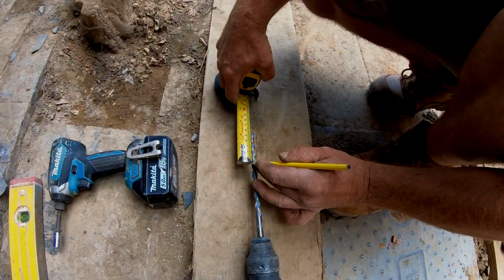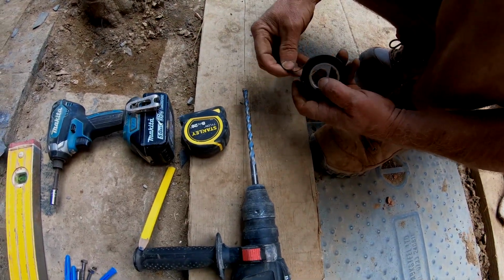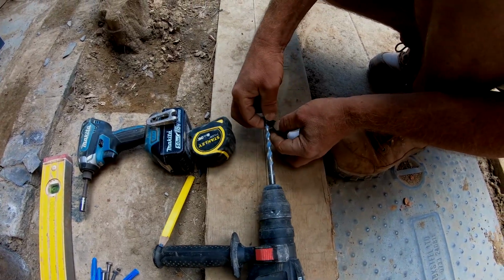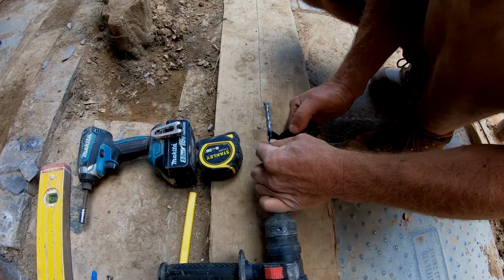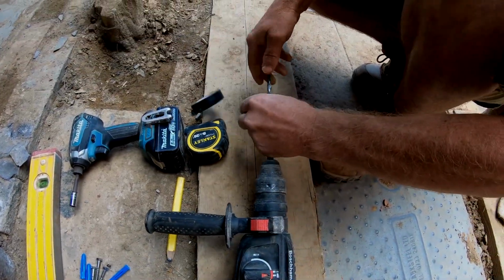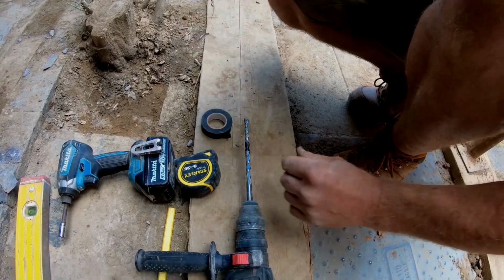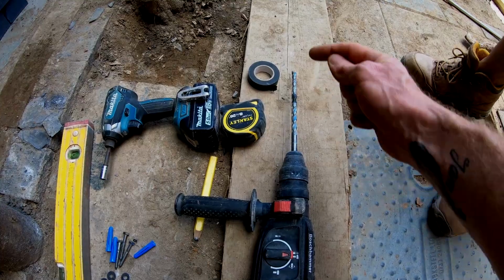So what Alex is doing here is marking on the drill bit exactly how deep into the wall we need to go. Then using a bit of insulation tape or any of the tape or something like that, wrap that around the drill bit, and then you know exactly how deep into the wall that you need to drill. So it will save you going in too far and then potentially losing some of the plugs or blowing through the brick or anything like that. This gives you a precise depth into the wall. Some drills do come with an attachment which sticks on the side, which you can adjust so you can only drill in a certain amount, but for this process we're using that.